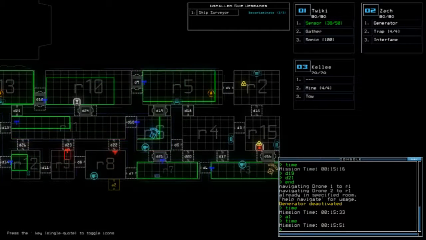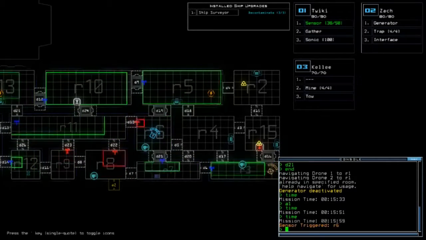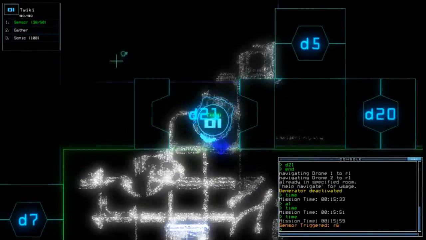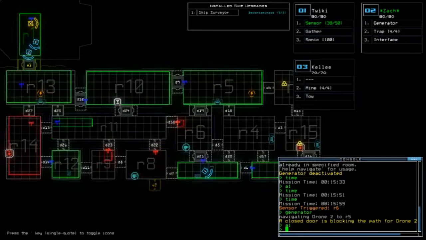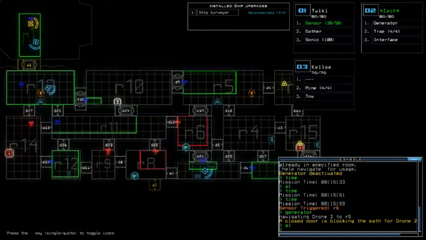Room 15 should be clear. I'm pretty sure about it. And there you go! Hey, you decided to go there, eh? Good decision. Okay, 2R5 generator. Oh yeah, I won. And in before, of course, I won't be able to go back to.